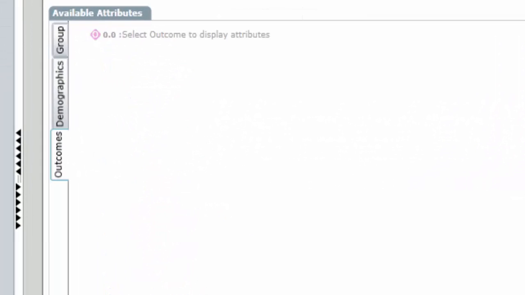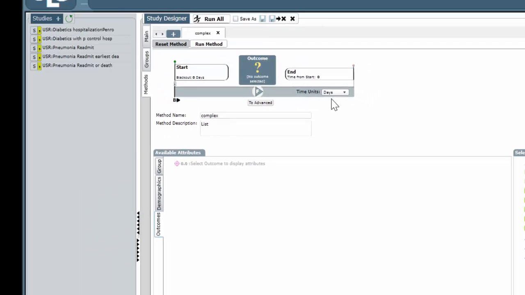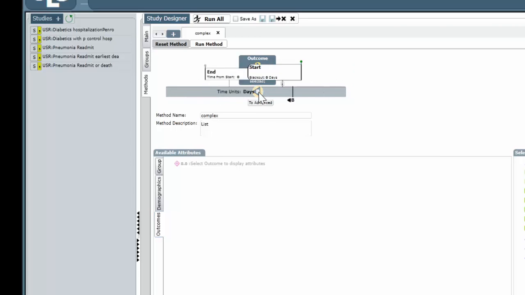These additional events and their attributes are called outcome events and attributes. Here there are none yet because I haven't selected them. If I had only one outcome event, let's say cardiac echo, I could have used this paradigm, the racetrack paradigm. I could have gone backwards, started at the index state, which is the admission, gone back in time to the earliest or first in the backward direction cardiac echo, and asked for that echo value.